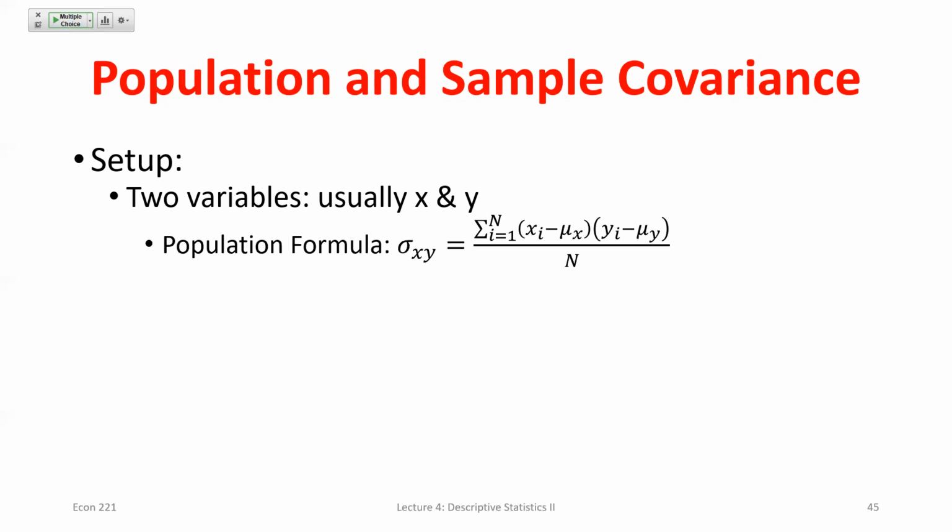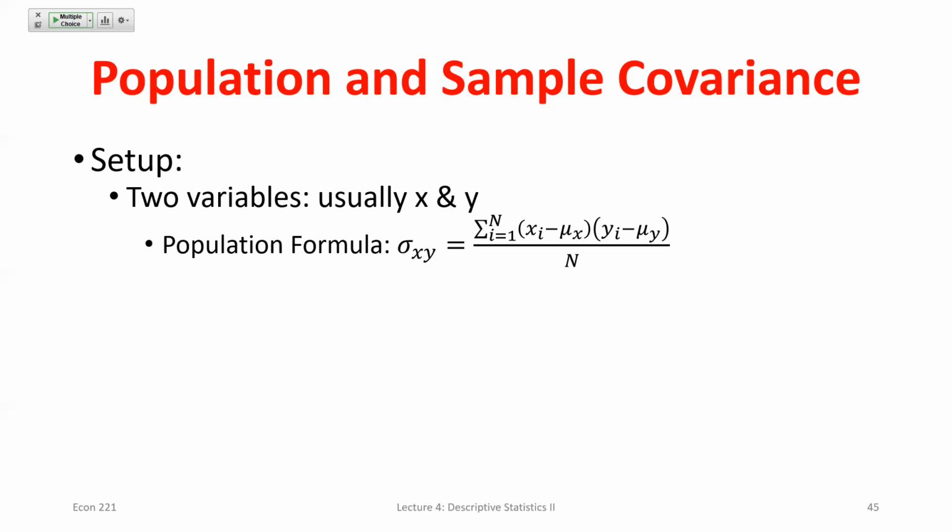So if we have a data set, and we have all these observations, but we have two variables, x and y, that we're interested in. We'll first calculate the mean of the x and the mean of the y variable. We will then look at every single observation's deviation of their x value from that average x value, and multiply that by that observation's y value's deviation from the average y. Once we do that for every observation, we'll add them all up.